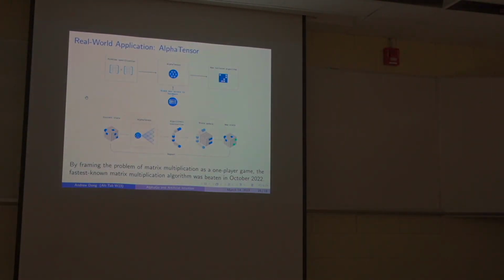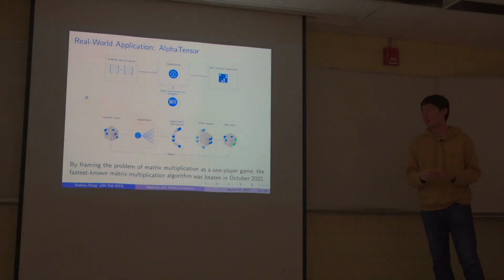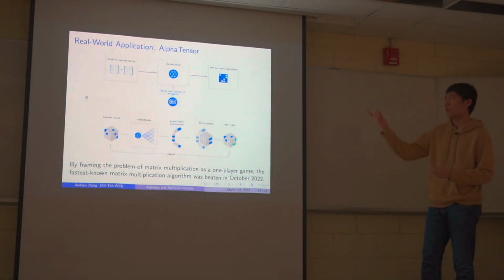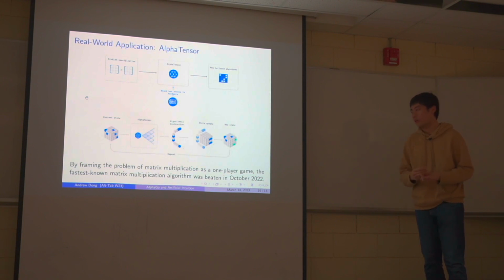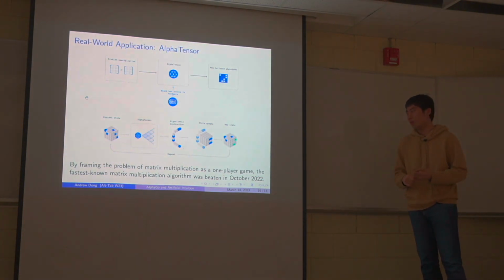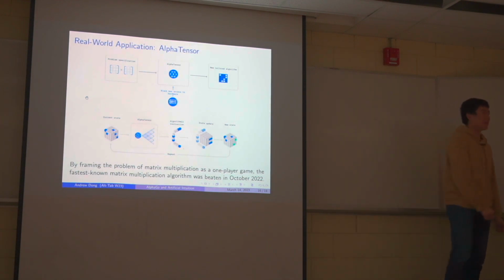So yeah, just really quickly, a real-world application is AlphaTensor. Matrix multiplication is a really real-world algorithm, right? It's used in a lot of applications, so a little improvement is really impactful. By framing matrix multiplication as a one-player game, playing that game against itself, and trying to minimize the number of multiplications required, AlphaTensor, an algorithm similar to AlphaZero, was able to improve the fastest known matrix multiplication algorithm just last term. So that's an application that goes beyond games.